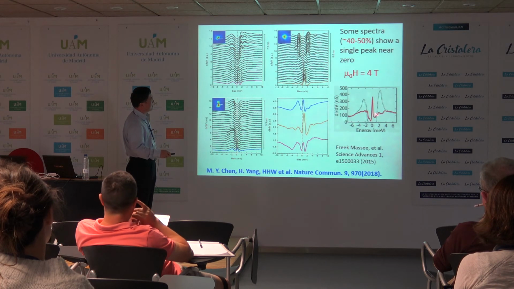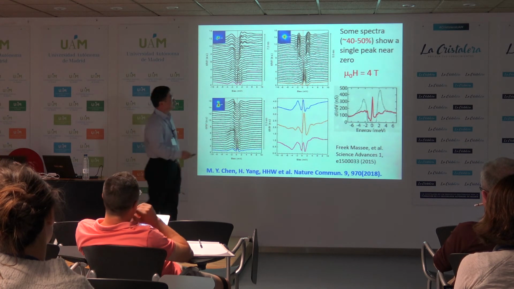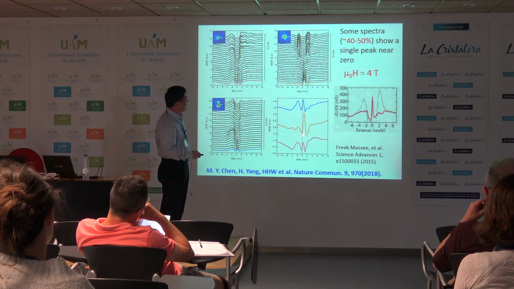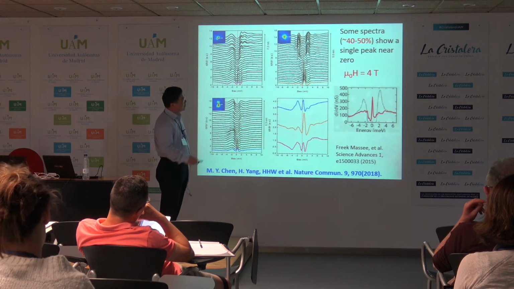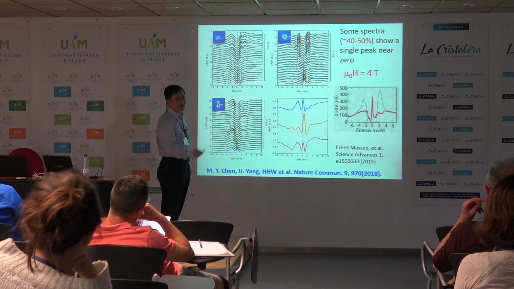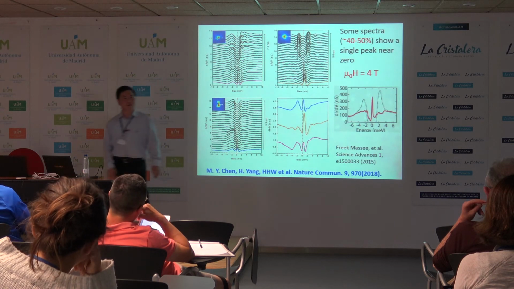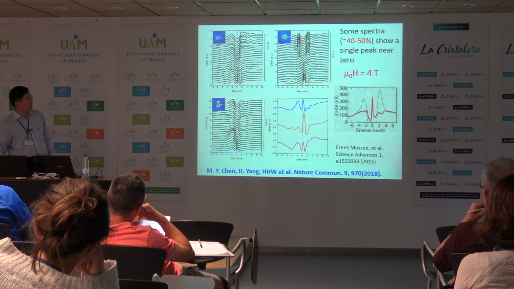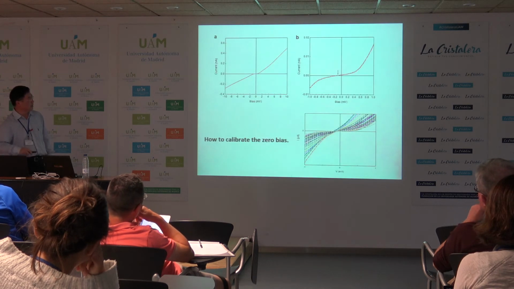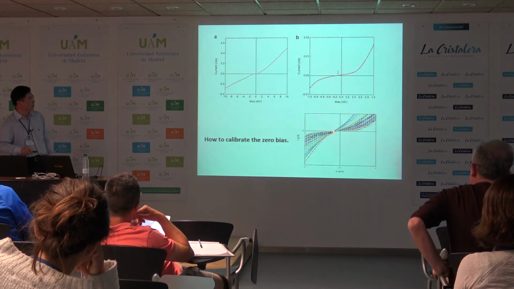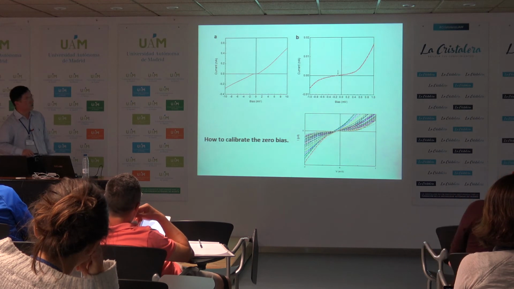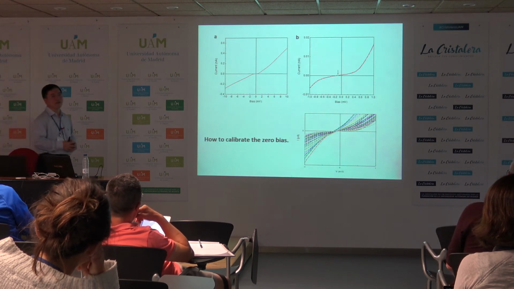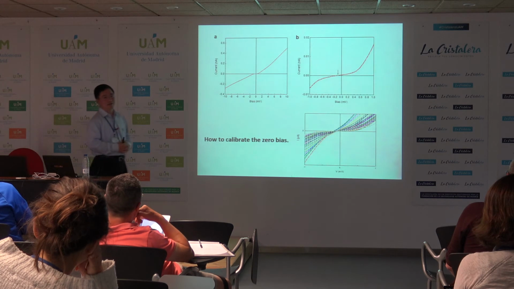Shim and his colleagues have a paper that also shows such behavior. It looks quite similar to our spectrum. This one is also not really sitting at zero. All our 30 vortices have been calibrated in this way. We find where zero really is, and none of those 30 is really sitting at zero.